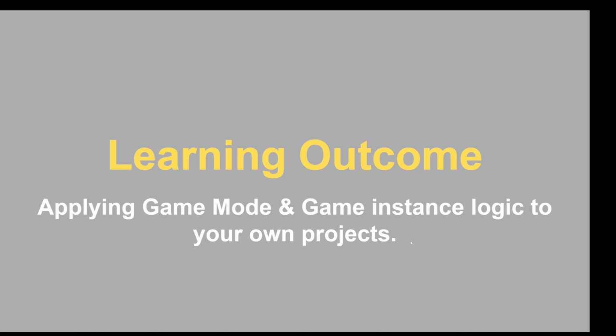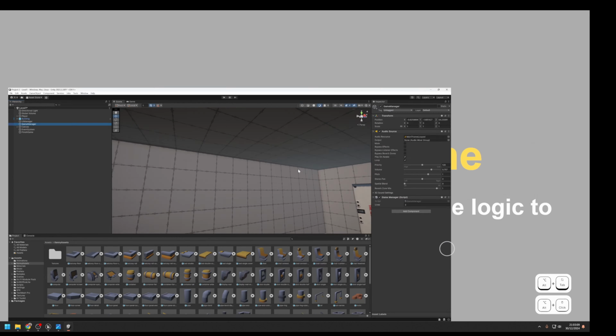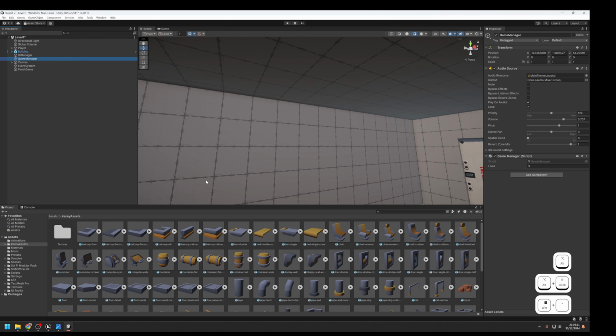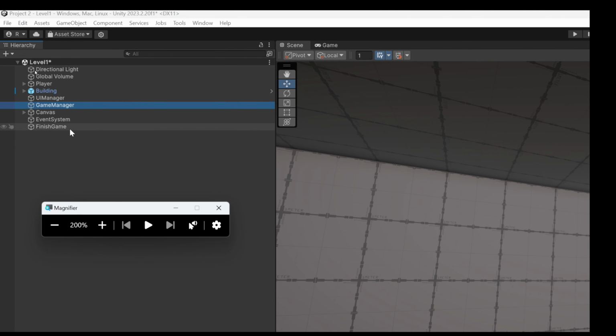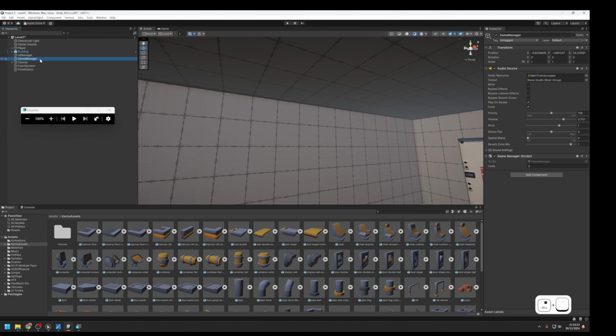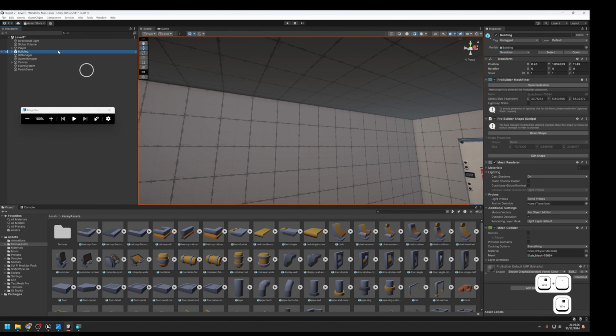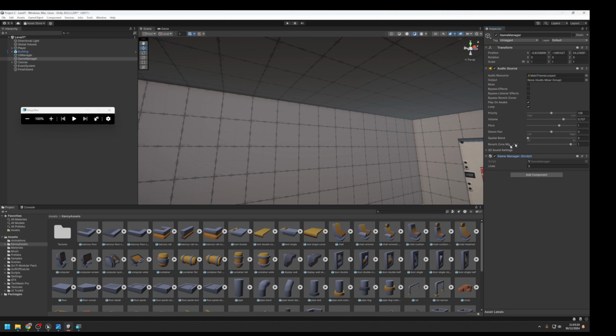Now, one thing I notice a lot, if we look at Unity, it's quite common that we have a UI manager, or more particularly a game manager. And this game manager houses a script which controls the rules, the goals, the mission statements, everything the player needs to do to complete that level, or the logic which controls everything that runs in the level.